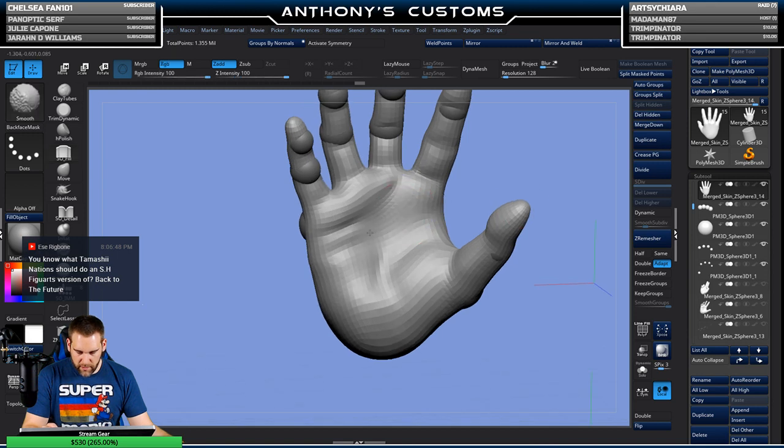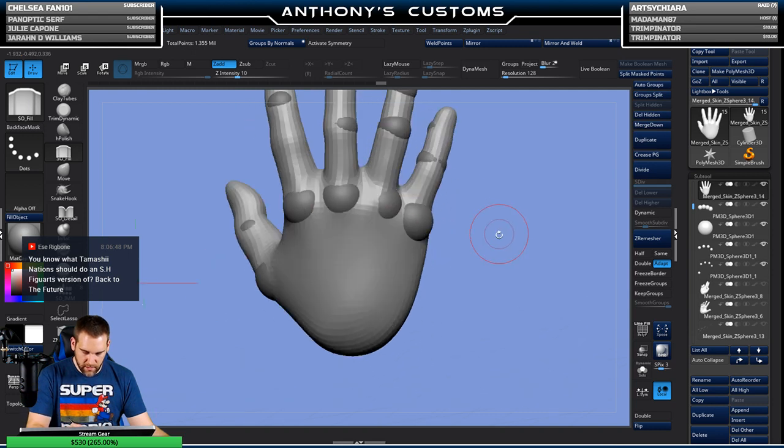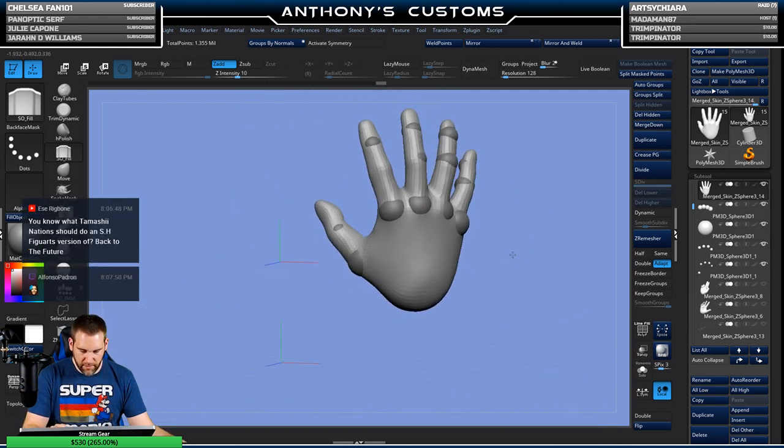I think what I'll do is I'll make the hand all one piece and then I'll cut the lines in myself. The palm and top part of the hand.